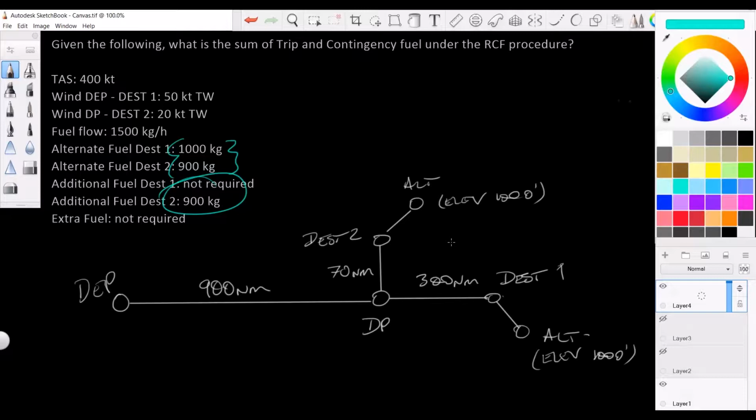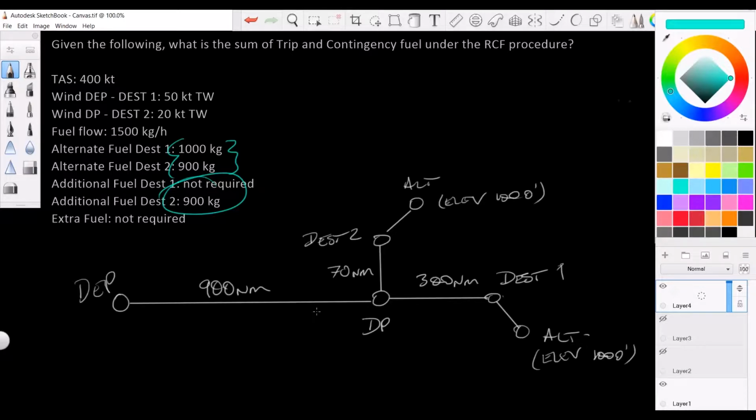The second reason for additional fuel, that means you don't have alternate fuel, is the predetermined point procedure. Now that you do have a destination alternate, but the whole point of the predetermined point procedure is you don't have alternate fuel. So this clearly is neither of those. And the third reason is one that would only be used for ETOPS.